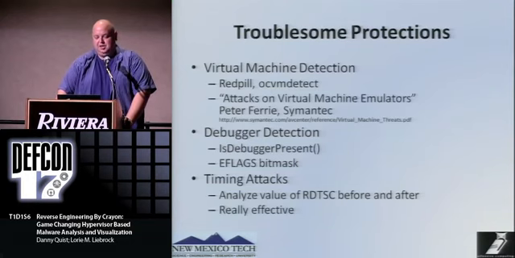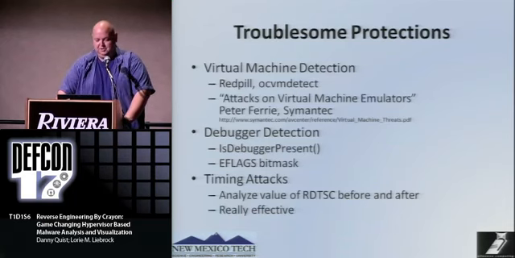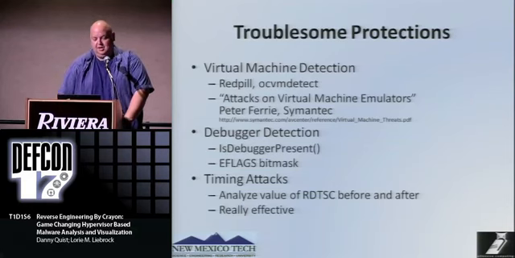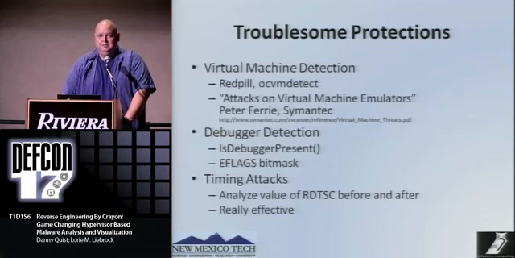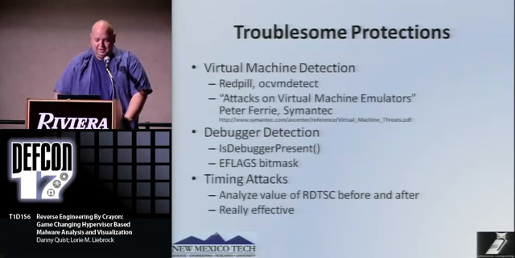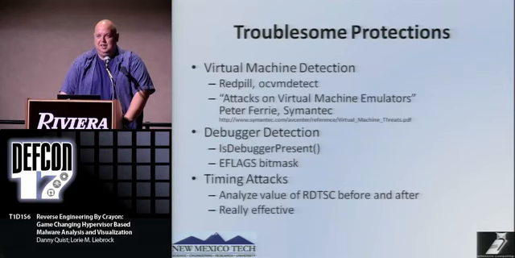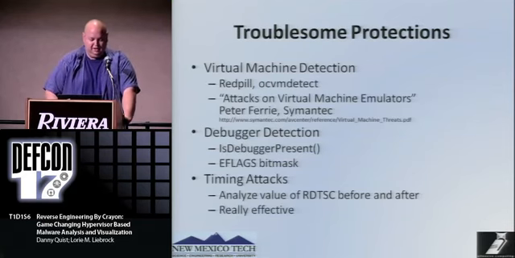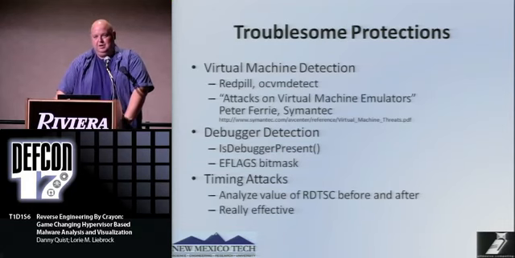There are some other troublesome protections. The first is virtual machine detection — Joanna Rutkowska built Red Pill and we developed a tool called OC VM Detect. Detecting that you're inside a VM is very easy; there's an excellent paper called 'Attacks on Virtual Machine Emulators' by Peter Ferry that goes through every VM with roughly ten assembly instructions to detect each. Debugger detection involves looking at the process execution block to check if the 'is being debugged' flag is set, and checking the E-flags trap flag. Timing attacks use the timestamp counter — you pull it before, run instructions, pull it after, and see if the delta is inordinately large.